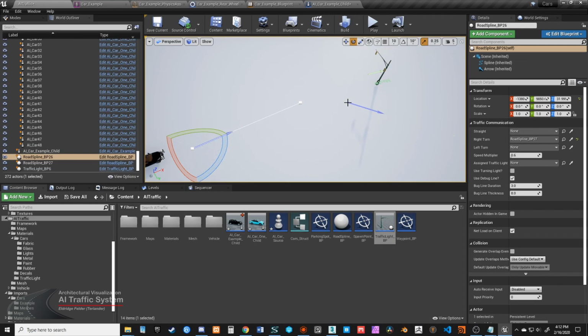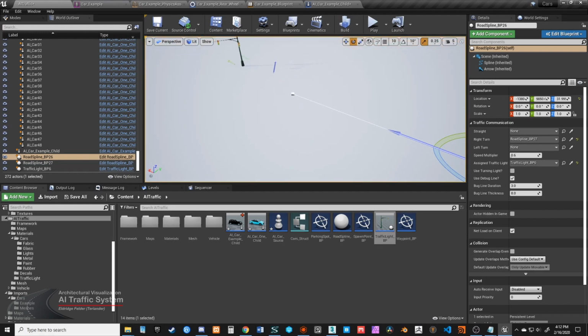And if you remember, we also had a spline for it to turn right. So if I select this spline and assign a traffic light, I'm going to go ahead and select this traffic light. So now this spline will behave with this traffic light. You probably noticed that there was a debug line that just appeared showing that there's a connection between this spline and this traffic light. So what's going to happen is if this light is ever red, it will not let the vehicle continue to the next spline until the light is green.